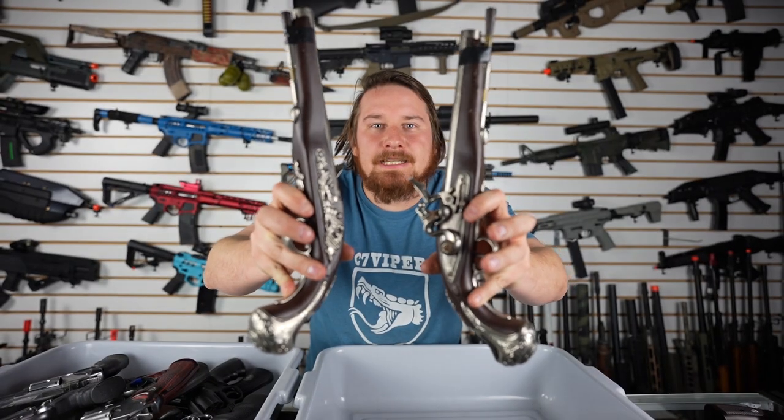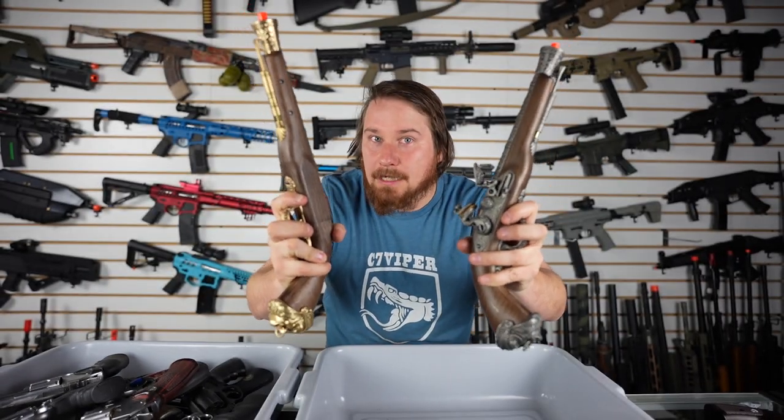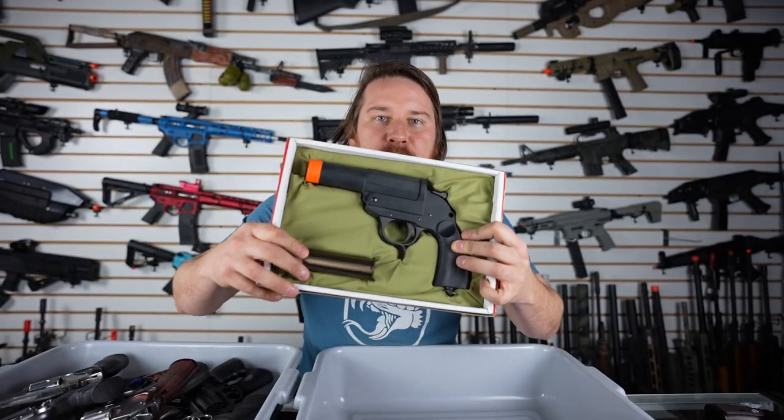A pair of KTW Spring Flintlock. And a pair of HFC CO2 flintlocks. The Kraft Appleworks Kampf pistol. It's like a flare gun. Now it's time for Glocks.